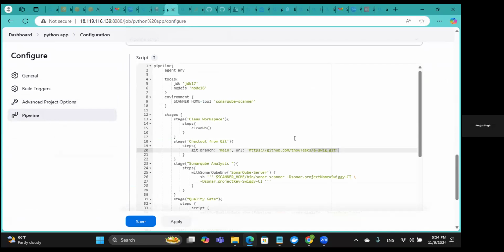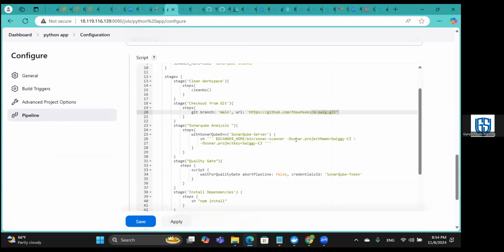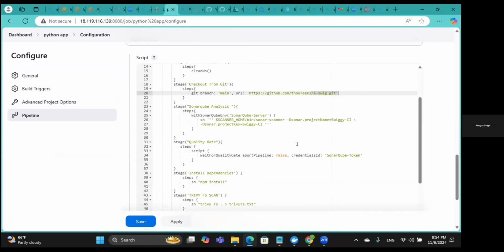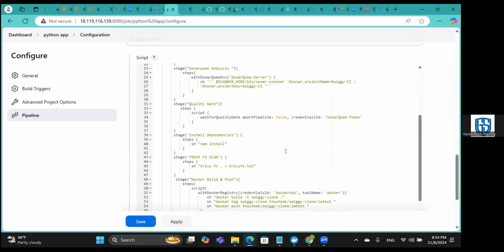I think you are wrongly using a different repository and code. You're trying with the Python application, right? But this URL is pointing to the Swiggy application. Better you start from scratch: delete all the pipeline configuration and start again.